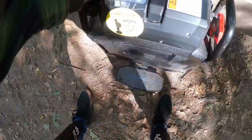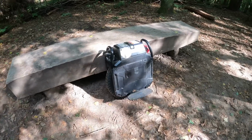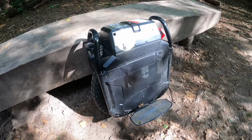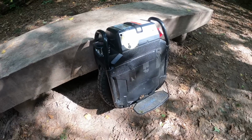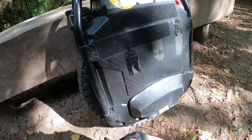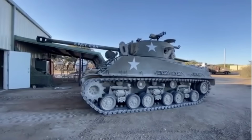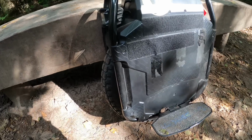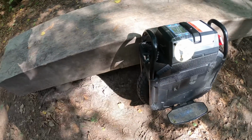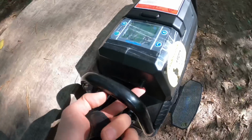So now that we are in a bit of a quieter area, I wanted to show you around the Sherman a bit. Just show you how it's built, how it's made, and what features it provides. And dude, first of all, this is just a tank, Sherman. This piping is awesome. If it falls flat on its face, maybe the light will break, but actually you can exchange it pretty easily.